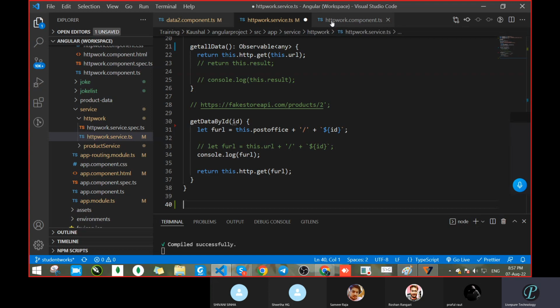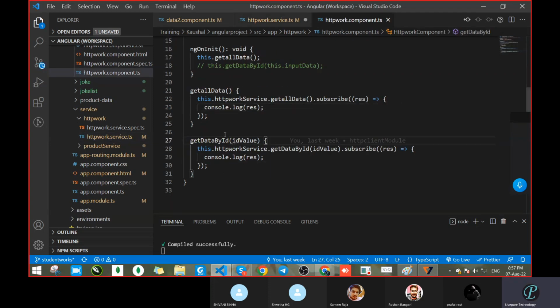Same in our code side. See this method. In this method we are doing some server side activity. Up to this line, up to the get data by ID dot value, whatever we had written, up to here is the creator code. It is sending that data.